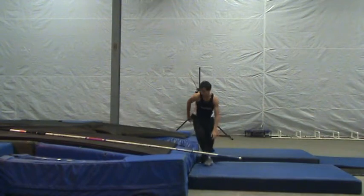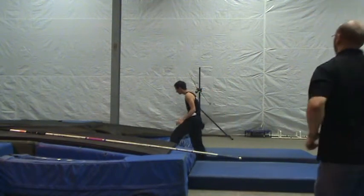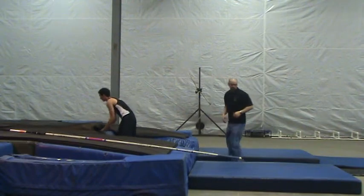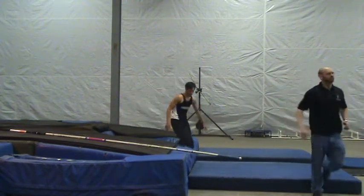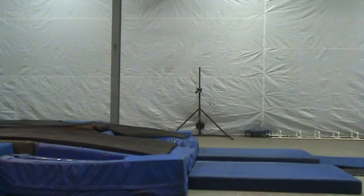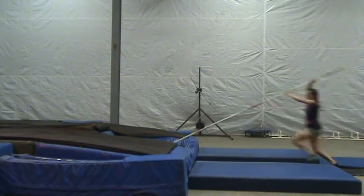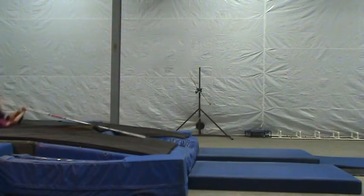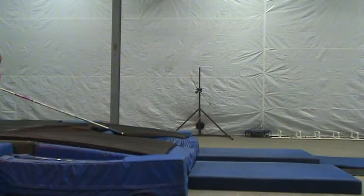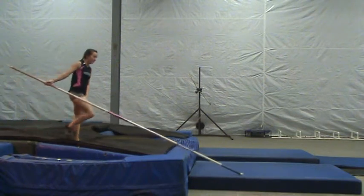Yeah, hold it all the way under. It's not a big deal. There you go. Now what these young ladies do, and gentlemen, are counting the right hand to counting your left. One, two, three, four, off the ground. Nice. The reason they do that is it gives me some knee drive, but it also teaches them when to bring the pole up.